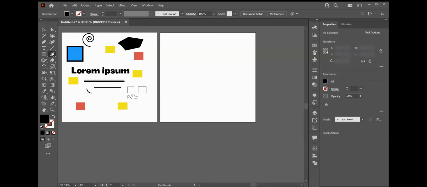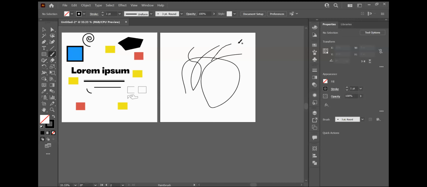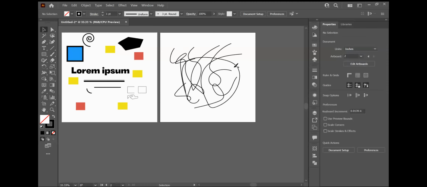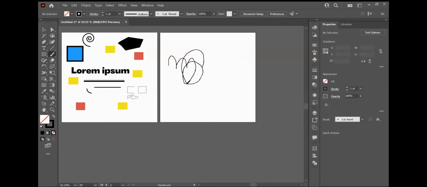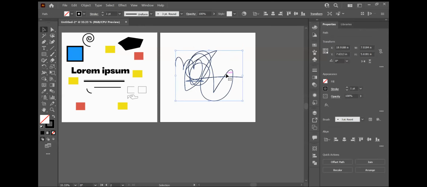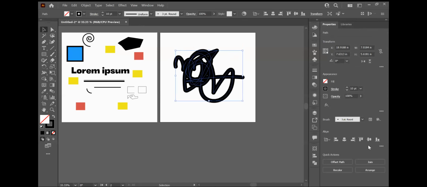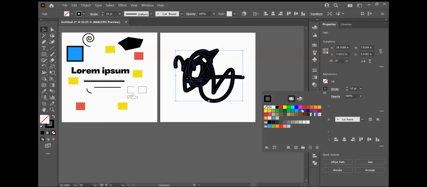So the next one we'll talk about is the brush tool. All right. So the brush tool, just like the name implies, you use it to brush, but it looks like a stroke. But it is the brush tool because you can even use this one to do your signature. Say you have the brush tool, just do, let's say this is our signature. This is just for illustration, all right. So we have the brush tool, right? You can increase the stroke weight of the brush tool itself. Let's say we increase it to 10. See our brush tool.